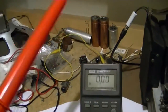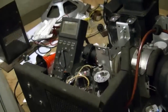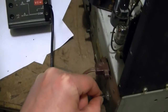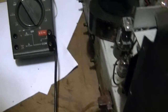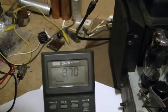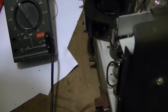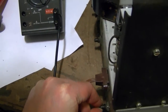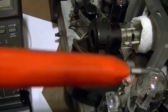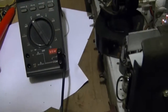And I think I can trust that value too, which means it's still a tad low. Let's see, there's a drive control here. Makes any difference? It's kind of in the middle, I just went to one extreme. Oh yeah, 8.7. And now I'm definitely all the way at what I think is max. Well, still 8.7. Let's try going the other way.